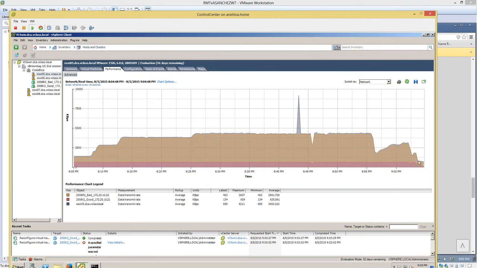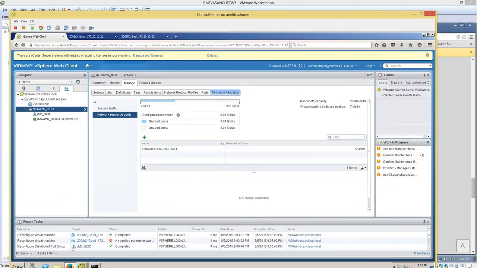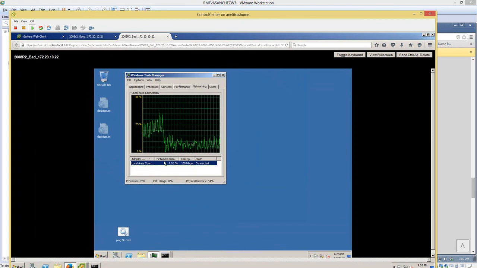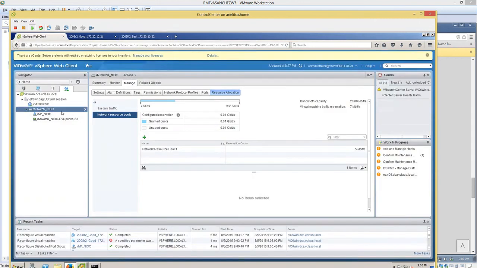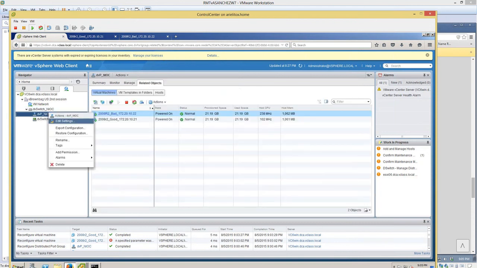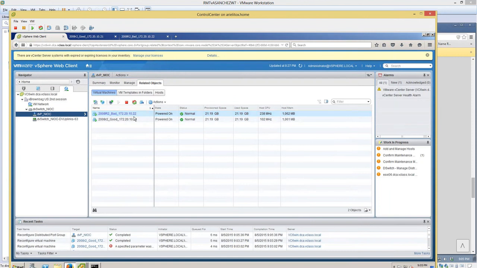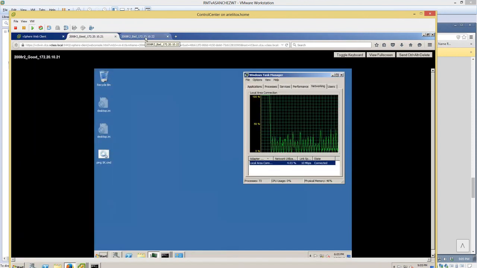Now here's an interesting thing. The traffic actually started coming down, and I wonder if that's because of the settings I've been touching. It's probably because of the port group setting that I did. That would be a cool one, so let's try to confirm that. If we go back to the port group and tell it to be unlimited, no resource pool, let's see if my traffic goes up again. It would definitely make sense, because you're trying to send 60 megs over a port group that you told only has 7, 14. So that would make sense if it did it correctly there.